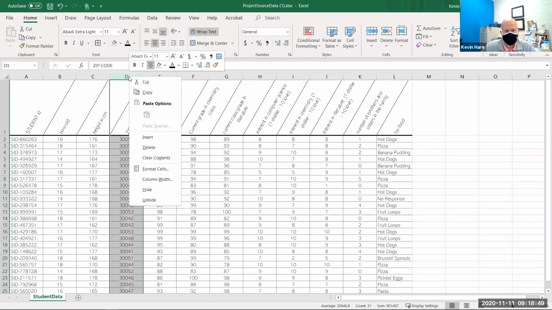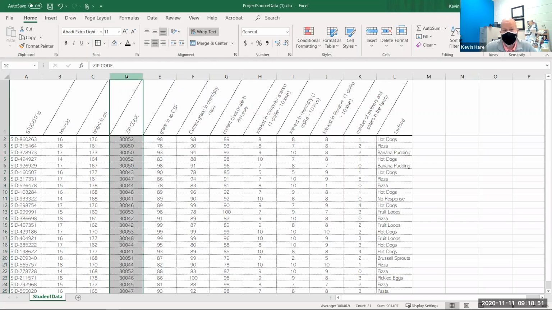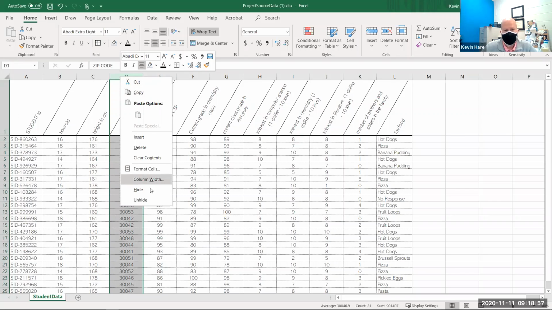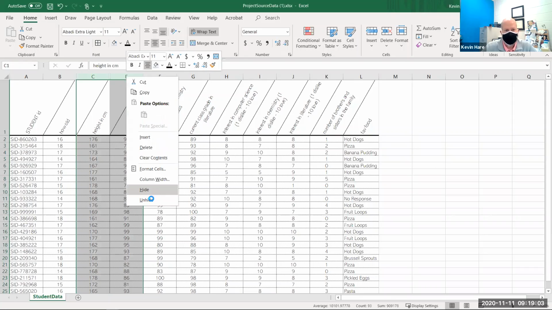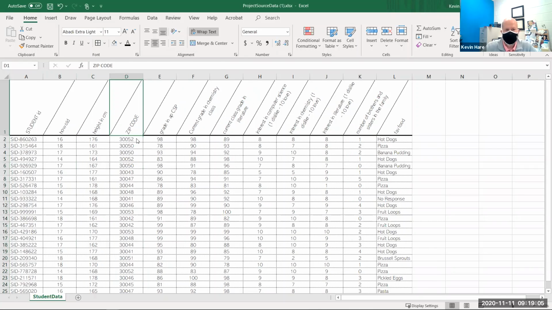So if you don't want zip code, you can right click on the actual column letter. So if you're trying to do something to a whole column or row, make sure you're on the number or letter. And you can either hide it, which is still there, it's just hidden. As you can see, it jumps from C to E. You can say unhide to get it back. Or you just delete it completely. And if you delete it completely, it'll just push everything back over. So you don't necessarily have to use all this data, but you're more than welcome to, or you can add stuff.